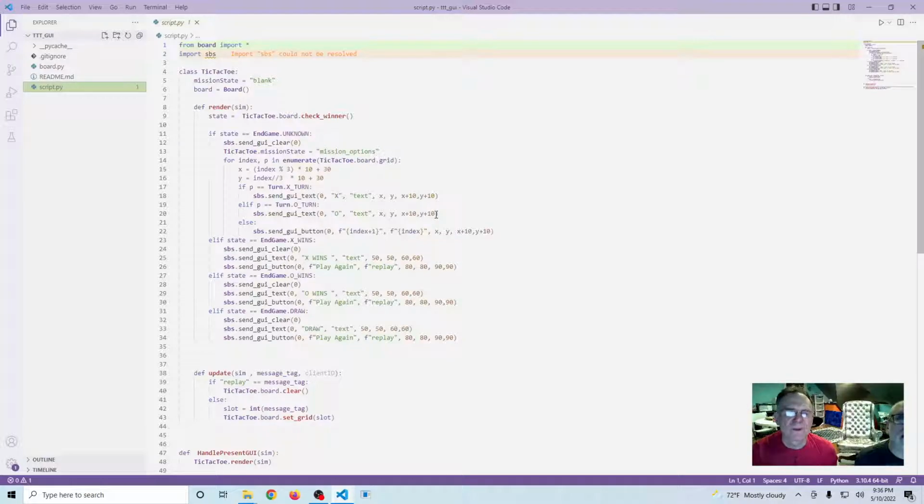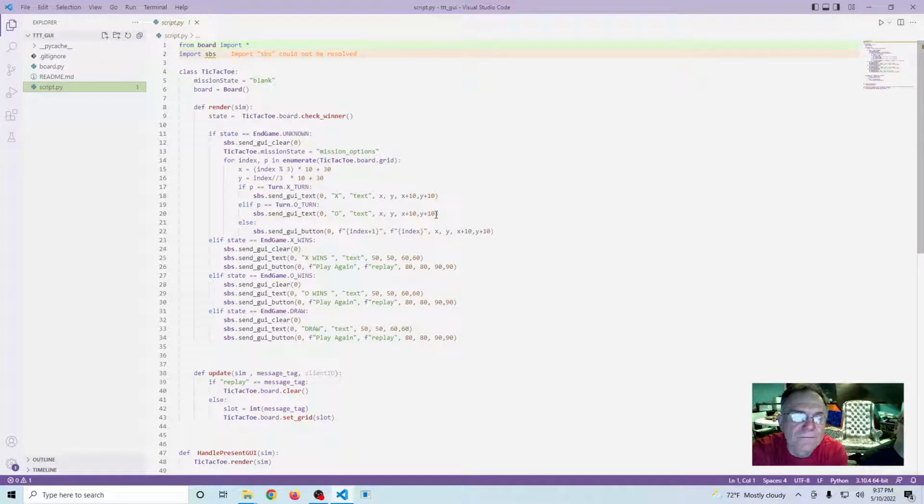You read it. All right. So if it's X's turn, because P is something we pulled back from our board, it's the value of the slot. So turn.xturn is an X. If P in this board position is an X, then it sends to the GUI an X. It puts an X there.